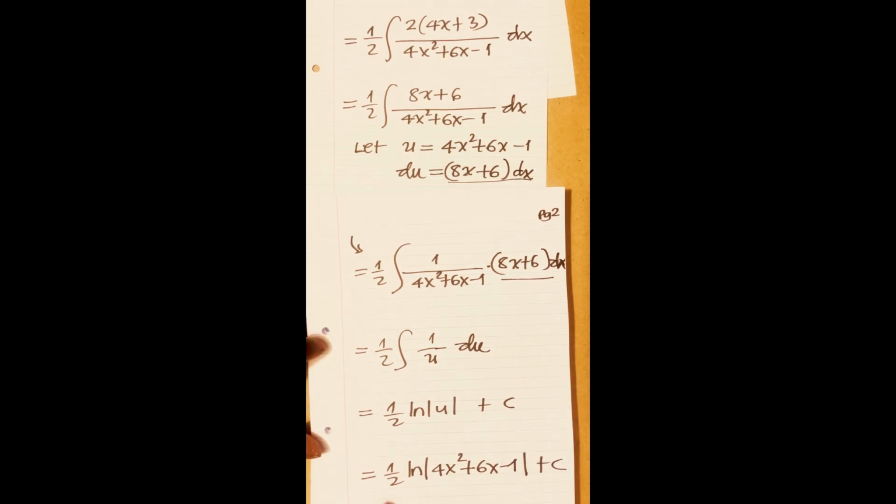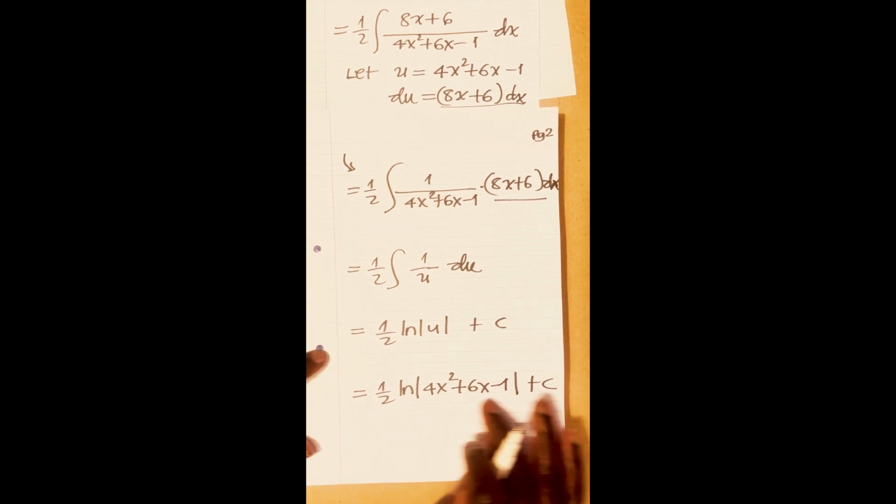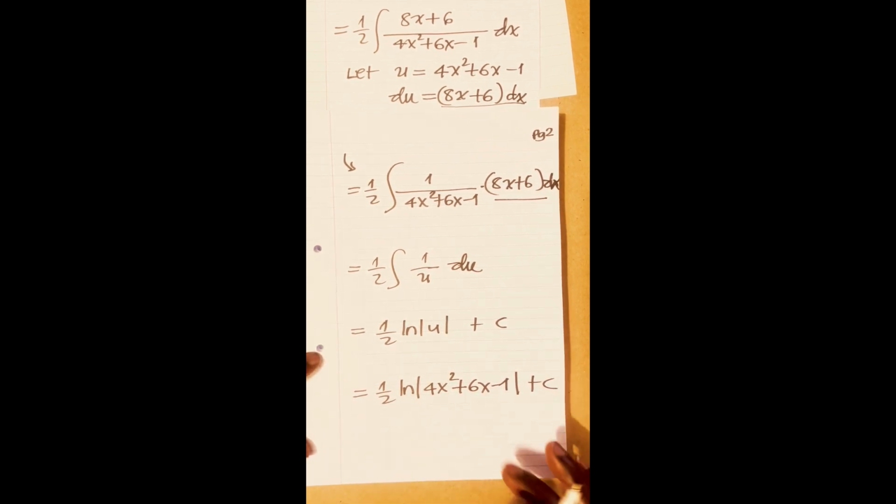Now if you do not want this half here, using laws of logs, it will be the square root of this. In that case, you don't have to use absolute values. It will be the positive square root of this expression. But otherwise, if you want to leave it like this, you must maintain the absolute values because this expression can be negative. By completing the square, you'll see that for some values of x, this expression is actually negative. So we have to maintain the absolute values, and therefore this would be our final solution.